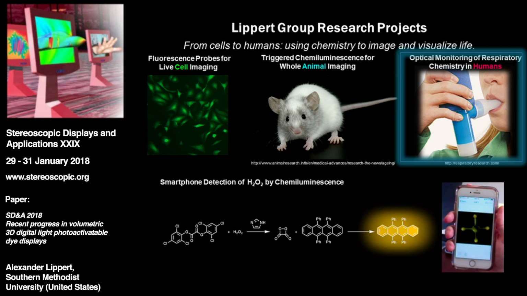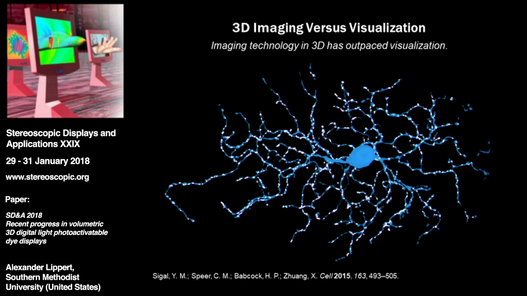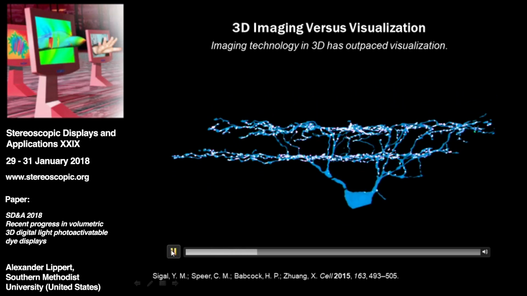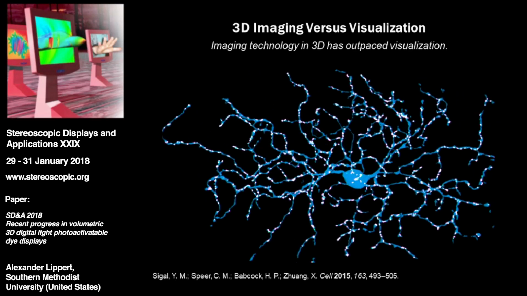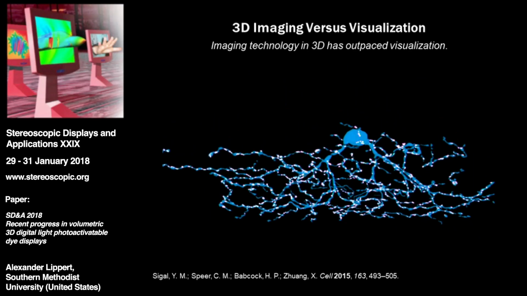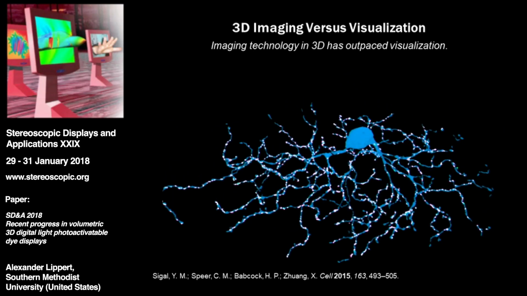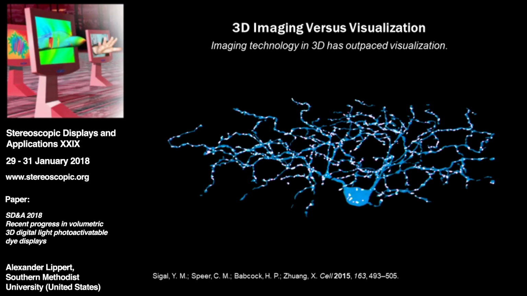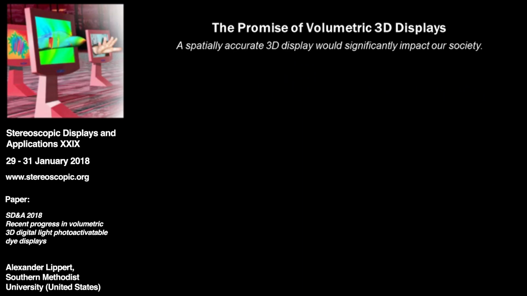In the course of doing this type of biomedical imaging, we come across these really fantastic images. This is a super resolution image of a neuron, and it's a 3D data set, but whenever I see this presented, it's always on a 2D display where you lose that 3D information unless you do tricks like using linear perspective to see the 3D data set. But of course, linear perspective was invented in the Renaissance times. This is pretty old technology.